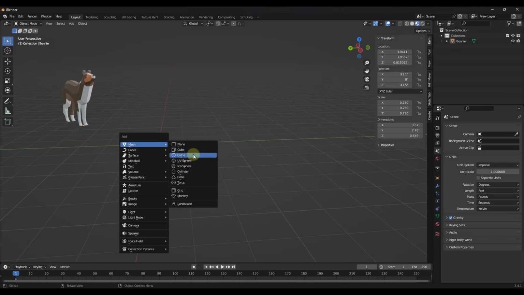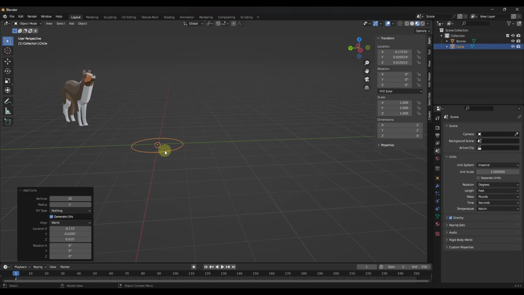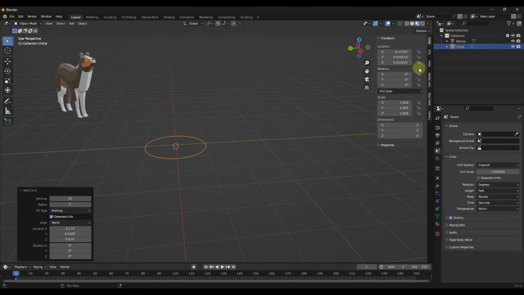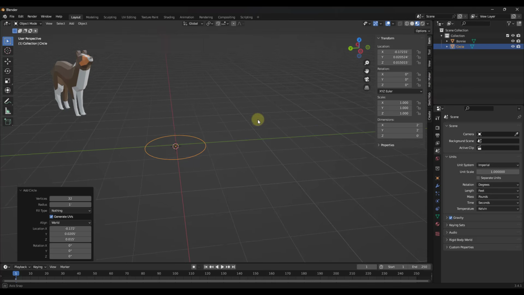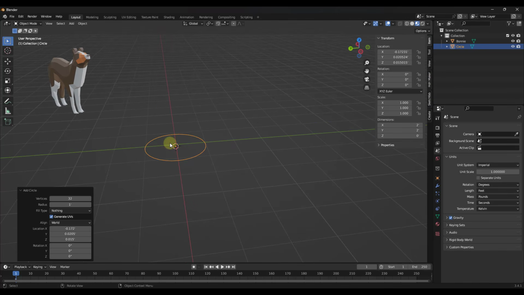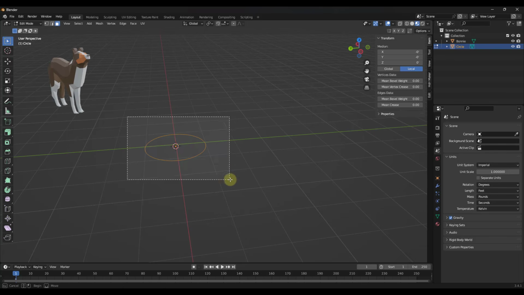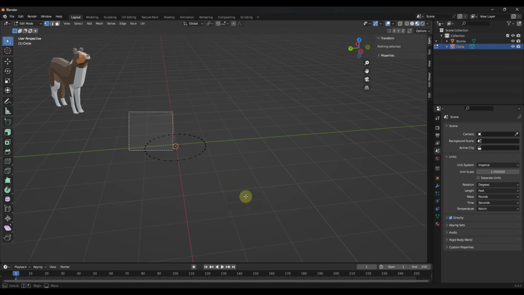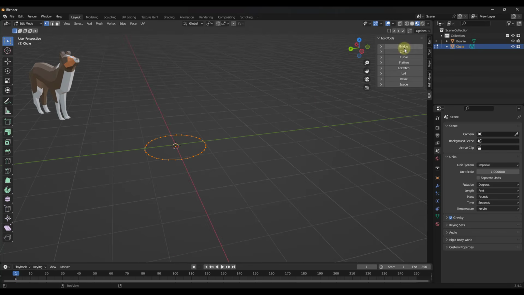Okay, so let's say, for example, that we were to throw a circle in here. So just a simple shape, no big deal. Notice how nothing is showing up on your tabs over here. So you can tap the N letter on your keyboard in order to get this to pop up. But notice how that edit tab only shows up when you tab into edit mode. So once you tab into edit mode like this, then you can go under edit and there's a drop down for LoopTools. And notice how within this drop down, this is where we get the different options contained inside of LoopTools. So again, it's only going to work inside of edit mode.